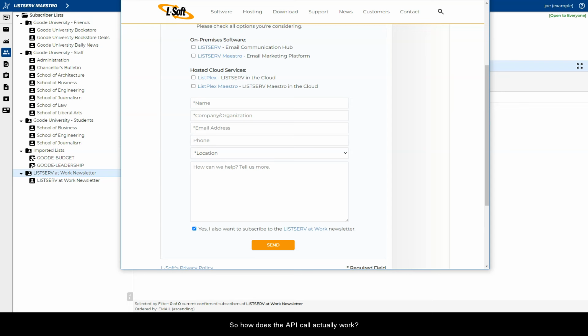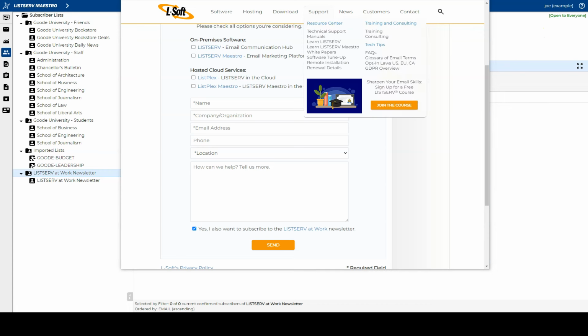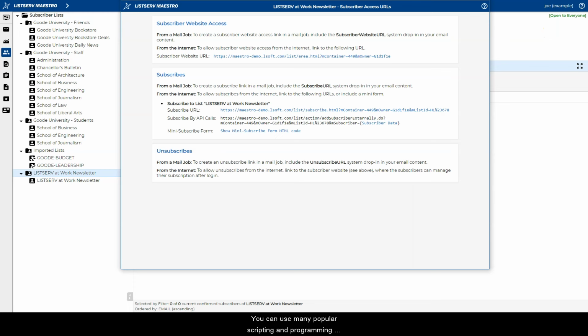So how does the API call actually work? Let's take a closer look. You can use many popular scripting and programming languages to make this call, including ASP, PHP, and even JavaScript or jQuery. You would simply make a call to the API URL with the container, owner, and list ID exactly like it's shown in the URL.